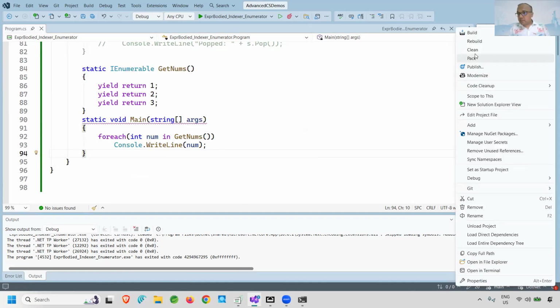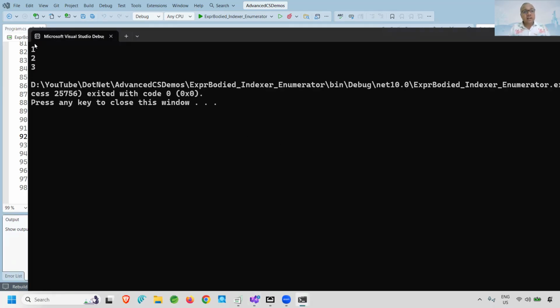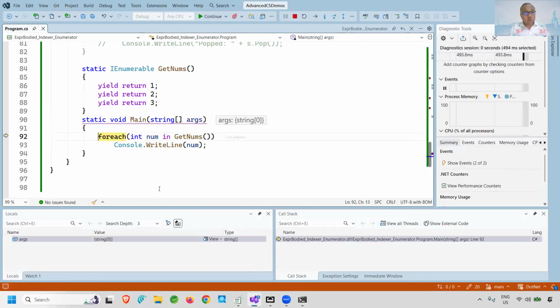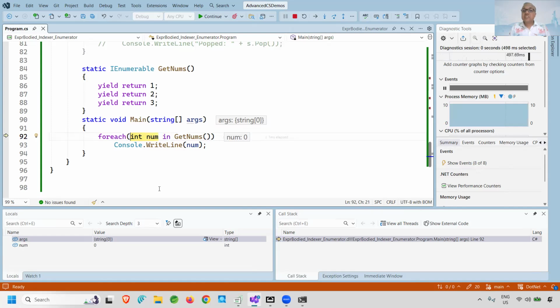Let me build my code once again and run it. There you see that the output is 1, 2, 3. By the way, how exactly it executed, you can understand better by debugging it. Let me press F10. Now, when I'm accessing the enumerator over here, you will find that it is going to my method, executing the first statement. It is saying yield return, which is returning the first element. So num is equal to 1. It is printed, but in the next iteration, it will continue where it stopped last time.